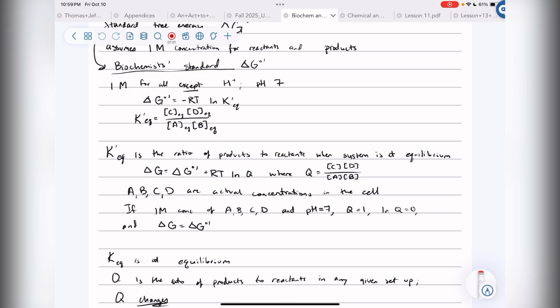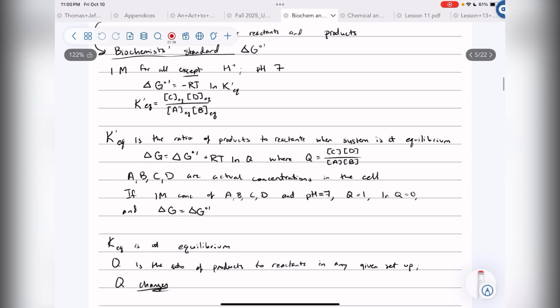You might remember this from Gen Chem. R is the gas constant, and T is temperature, and your K of equilibrium is your concentrations of your products multiplied together over your concentrations of your reactants multiplied together, right? So a really big K value means that the equilibrium is going to lie on the side of the product, so there's going to be a lot more products than reactants. If you've got a really, really small K value, then the equilibrium lies on the reactant side. They're not going to want to change into the products. This denominator is going to be really big. So K equilibrium is the ratio of products to reactants when the system is at equilibrium.